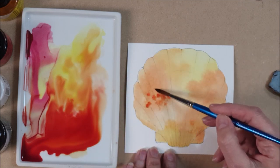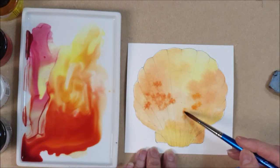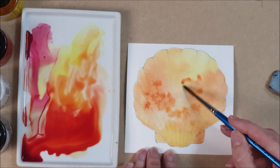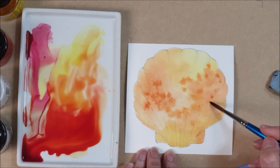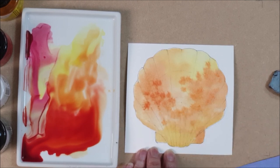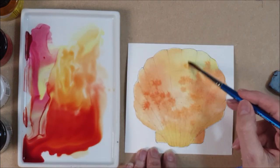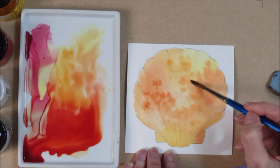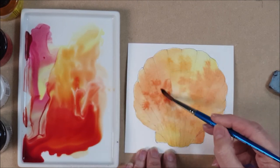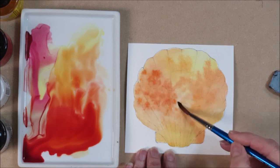So you can maybe drop some colour in there if you feel that you want it to be a bit stronger. Watercolour always dries lighter than when you put it on anyway, so you can afford to be a bit bold. Just have a bit of fun splashing these colours around.